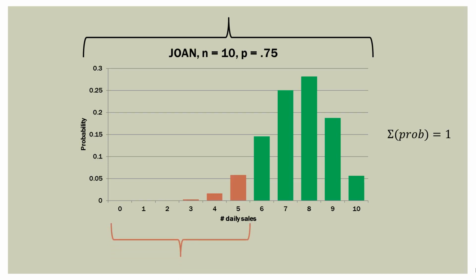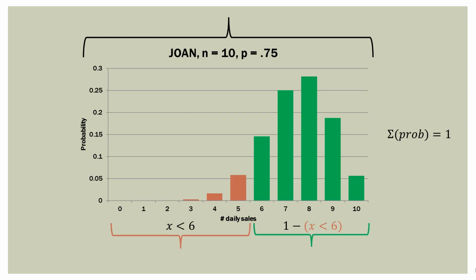Now, we've divided the graph into 2 parts. We have the part we're not really interested in itself, and that is her sales below 6. Because remember, we're interested in 6 or more sales. So we divide it into less than 6 and a part that is 6 or greater. So we've sort of split our distribution into 2 parts. We're going to use one part of the distribution to find the other, and that's the key to this sort of problem. So you can see I have the orange bars labeled X less than 6. Those are the sales that are less than 6. In the green, we have X is greater than or equal to 6. So that's 6 through 10, or 6 or higher. So we split our whole distribution of 1 into 2 parts.